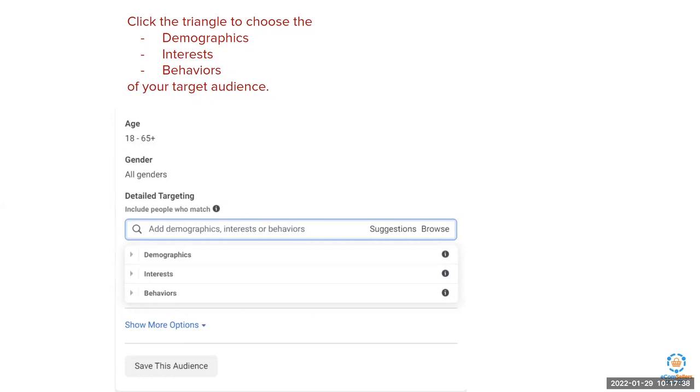Now, I will tell you, Facebook is fickle. She is a fickle queen. There are certain things that Facebook will not like, and certain things that Facebook will be okay with, so you just need to be prepared for that. They may decline your ad, and then you have to tweak it and resubmit it, and they may decline it again. And then you tweak it and resubmit it again.